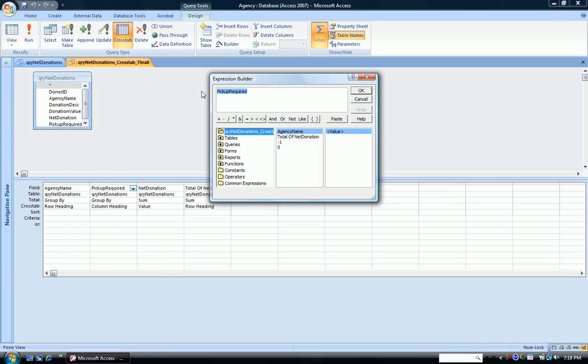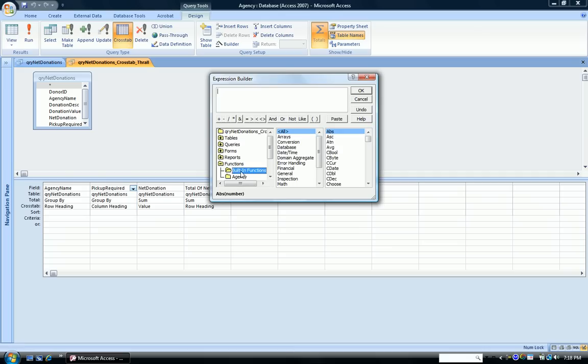We delete out what's there when we get into the expression builder. We know we have to use the if function. We've discussed that before in a previous video. If is a built-in function, and I'm just going to pick it off the list, and up come the parts that we have to fill in. We have to fill in an expression. That's the three-part condition we've talked about previously.